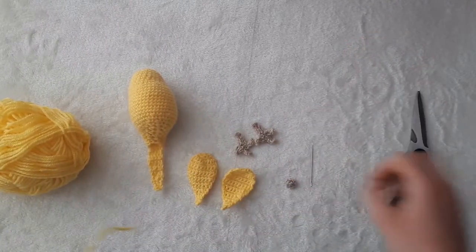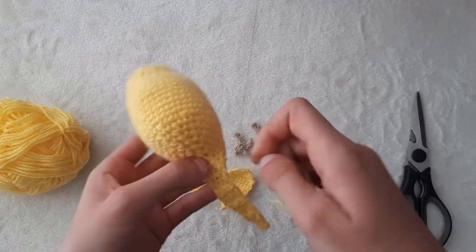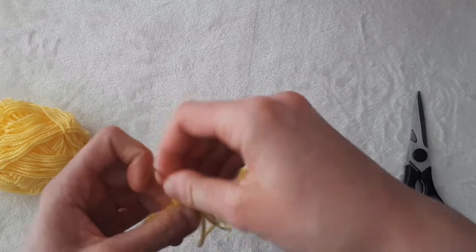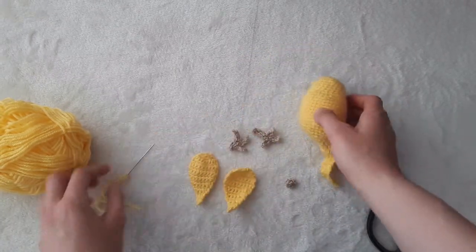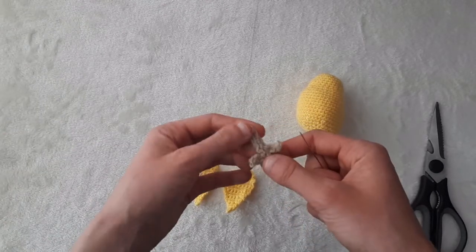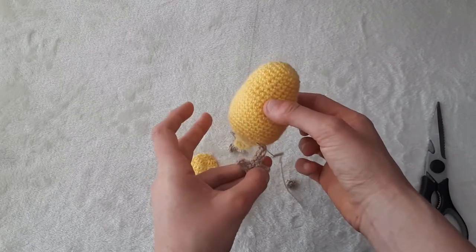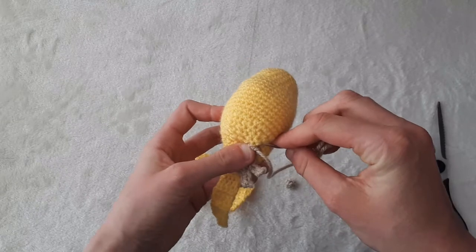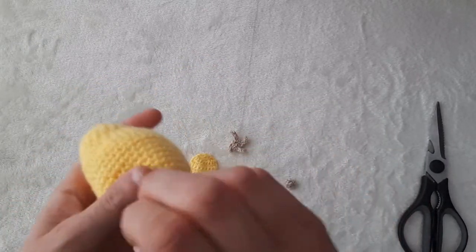You'll need a bit of yellow yarn, and just thread your needle and then just sew up this little hole. So next we're going to sew the feet in place. So if you get some light brown yarn, you'll need to sew the longer end of this to the base of the bird, around here I'd say. So you need to sew both legs in place in the same way.